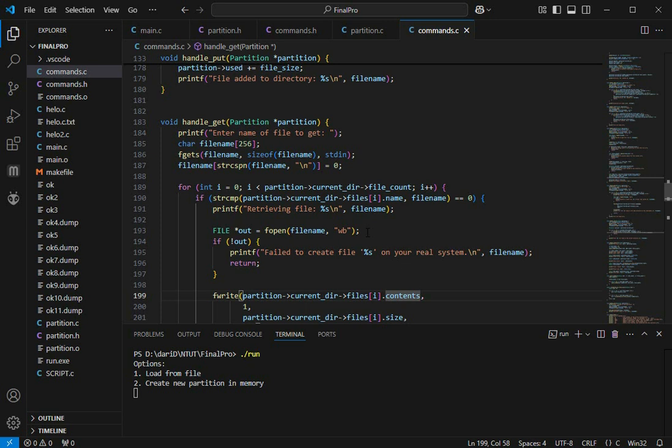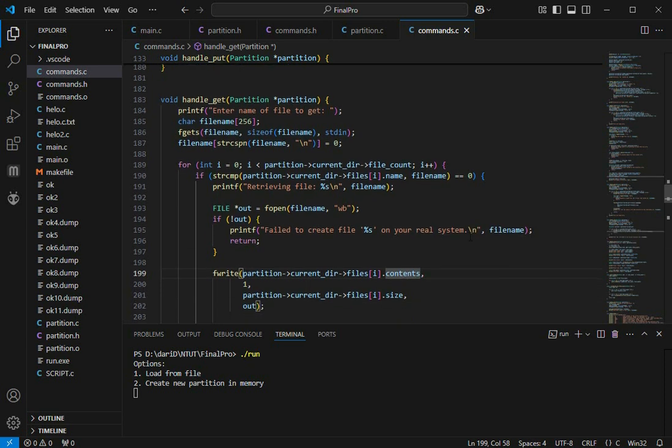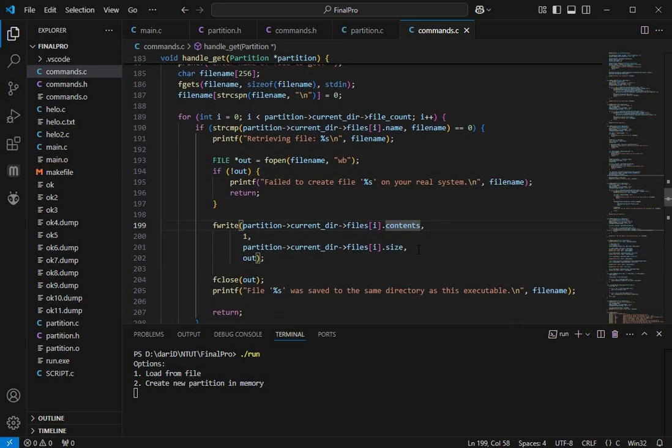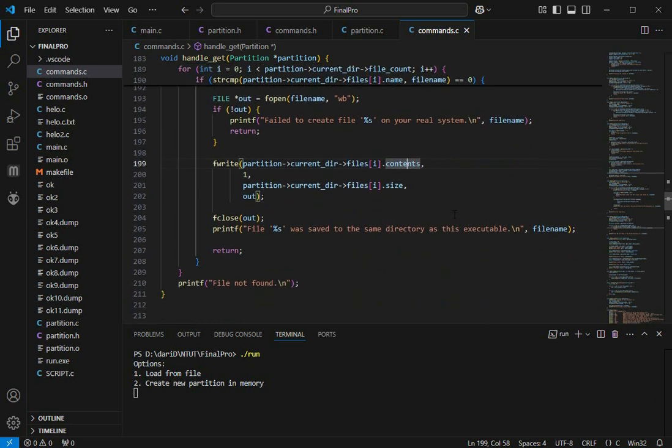It copies the in-memory content into the new file, closes it, and confirms success. And if no match is found in the loop, it will print not found.